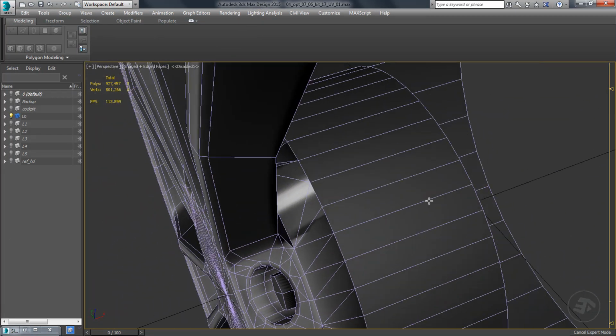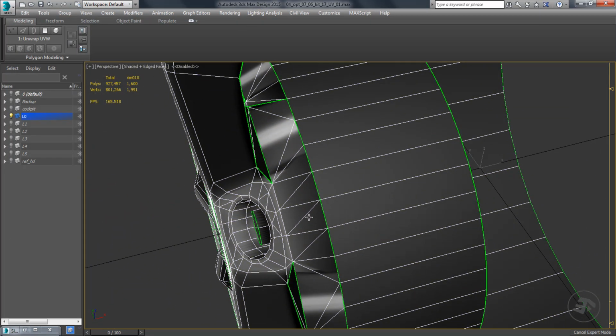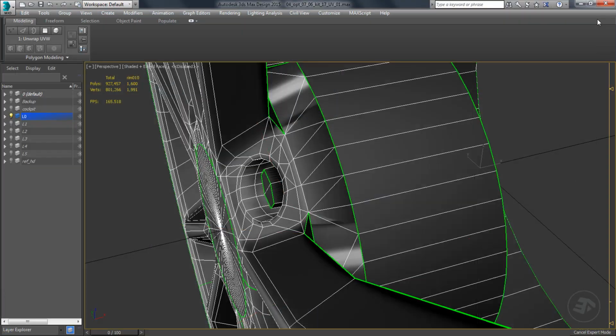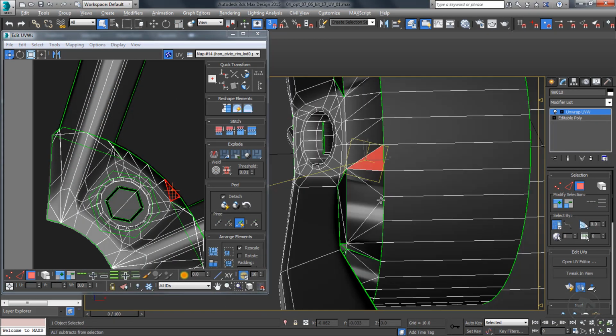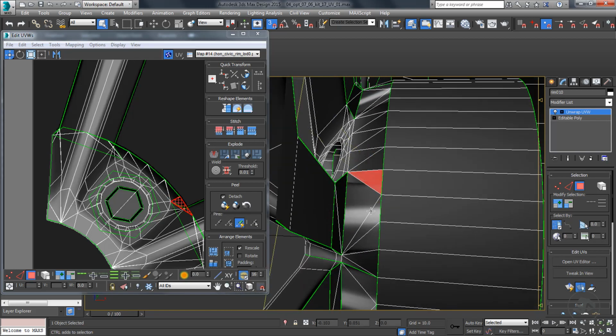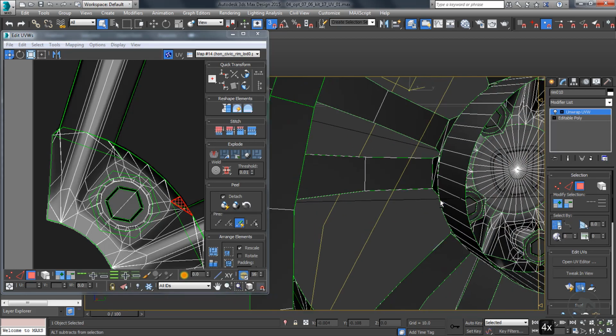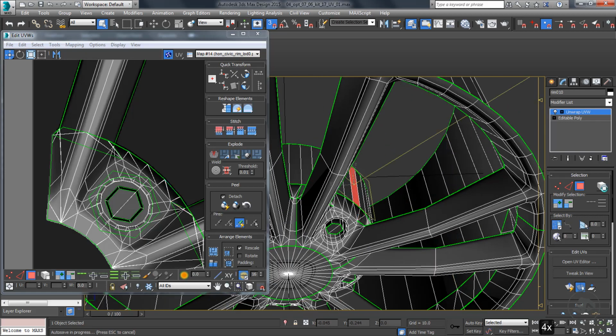Some overlapped UVs may cause some rendering distortion. Moving or relocating these overlapped UVs to an empty space over the map shall fix this problem.